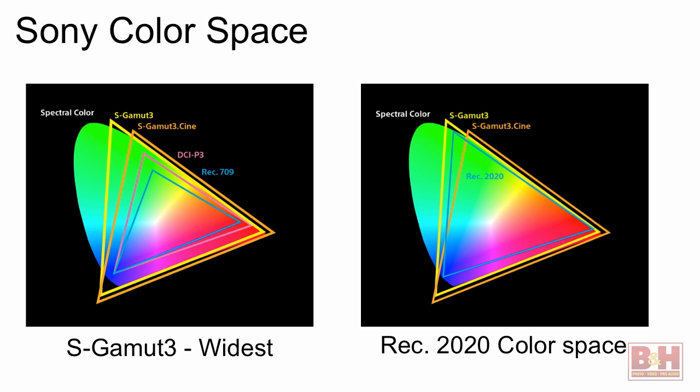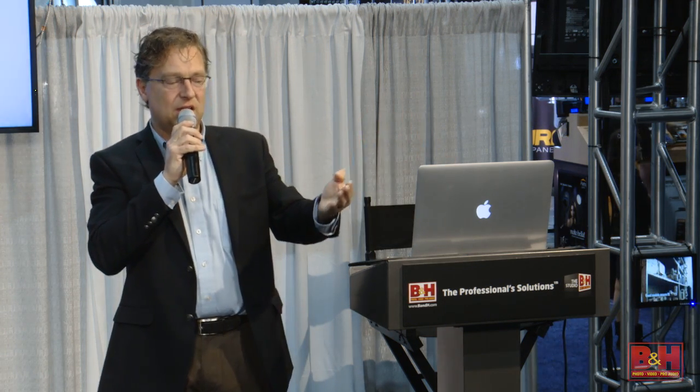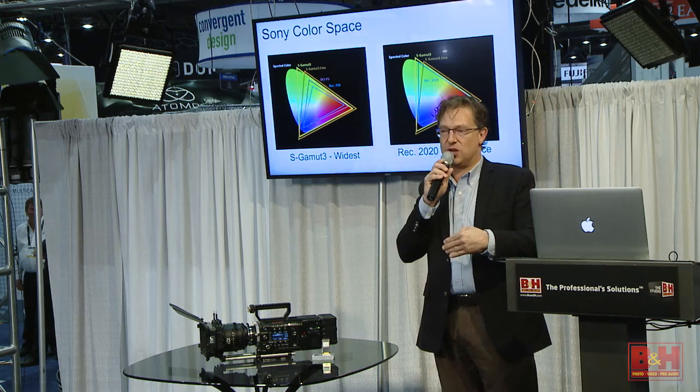Rec 2020 now is used for high dynamic range. The televisions can map to the 2020 color space to give you that much more color information in the picture, much more vibrant and engaging viewing experience. So with S-gamut 3, you're protected for that for the future when you get to those TVs and you want to show your content in high dynamic range. When you shoot in S-gamut 3, you can easily map to Rec 2020 in post-production.